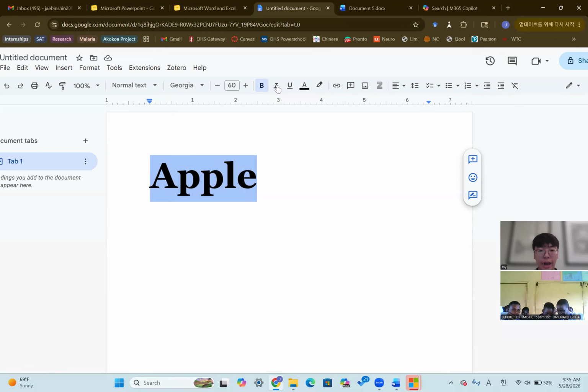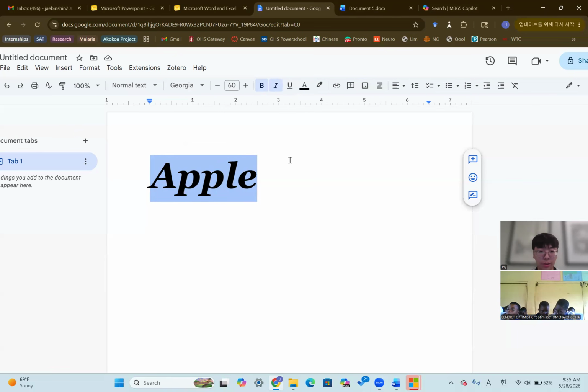And if you click on the I option, it'll italicize the word. It'll kind of slant the word sideways to the right. That is called italics. And you can click on the letter I option to make this italics.